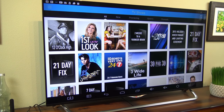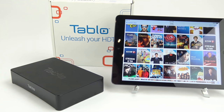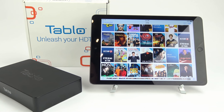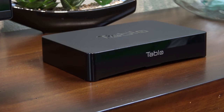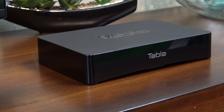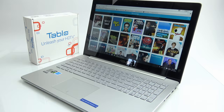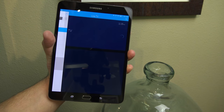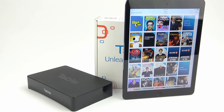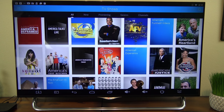To sum it up, the Tableau is just awesome. I was paying $93 a month for satellite, so after canceling DirecTV for three months, my Tableau has already paid for itself. It's one of the cheapest monthly DVR services that I know of, and you could even use it without the service if you want, but to me it's actually really worth the price. I'll add an Amazon link to the Tableau and some of the best media players that work with it in the video description down below. If you add an Amazon item to your cart and check every couple days, it will notify you when the price drops — a good way to save a few bucks. Tableau is the perfect companion for an Android media player. It's so nice to just turn on your media player and be able to watch your favorite shows anytime you want.